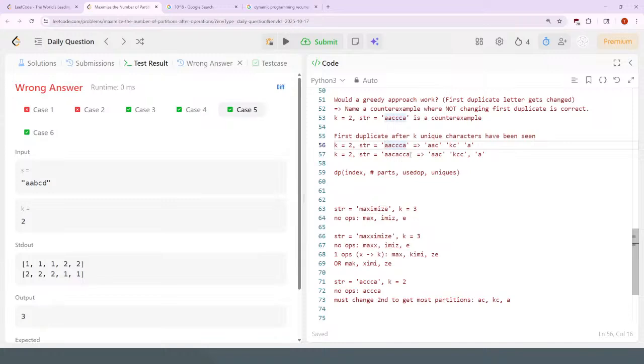Then the number of partitions for index plus 1 is equal to the number of partitions at index plus 1 if changing the character at this index creates a new partition or something like that.